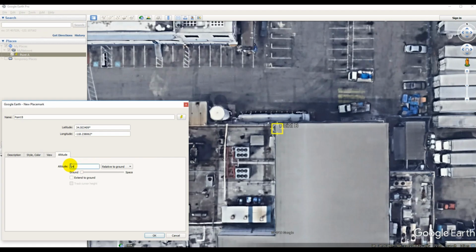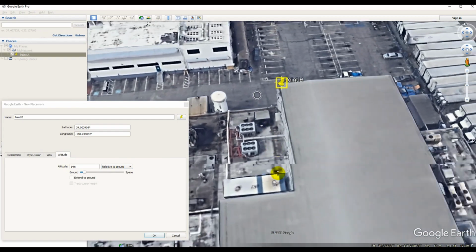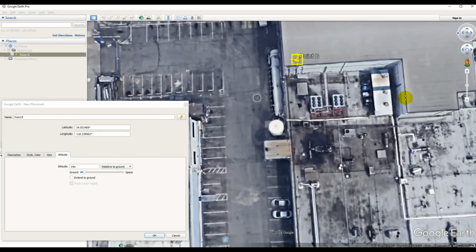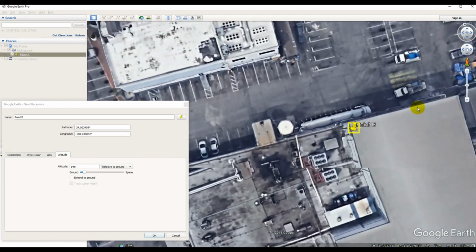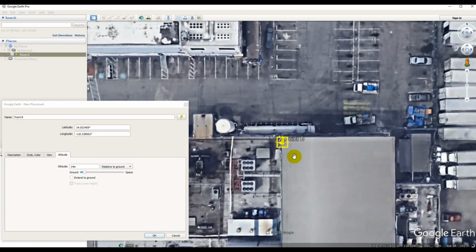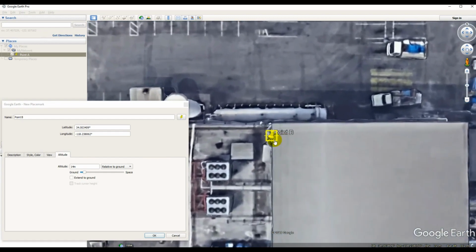In this case, 14 meters. Yep, this looks good. Perfect. We have located the second point.